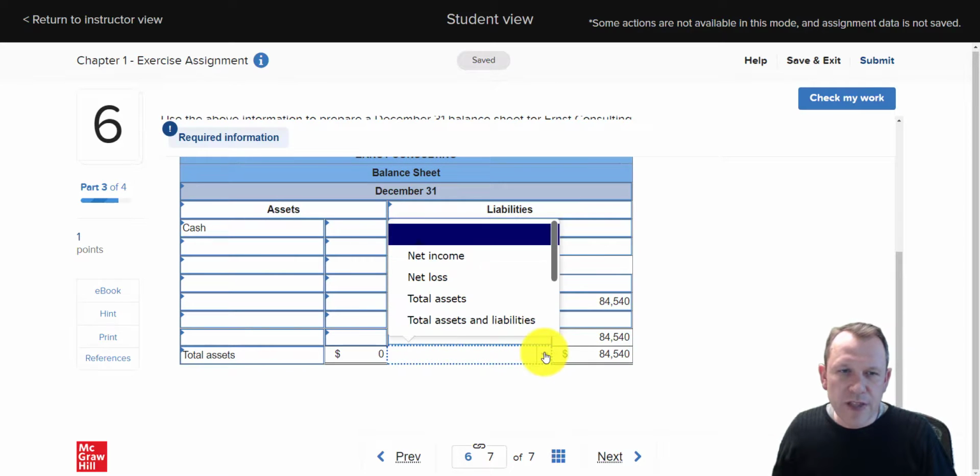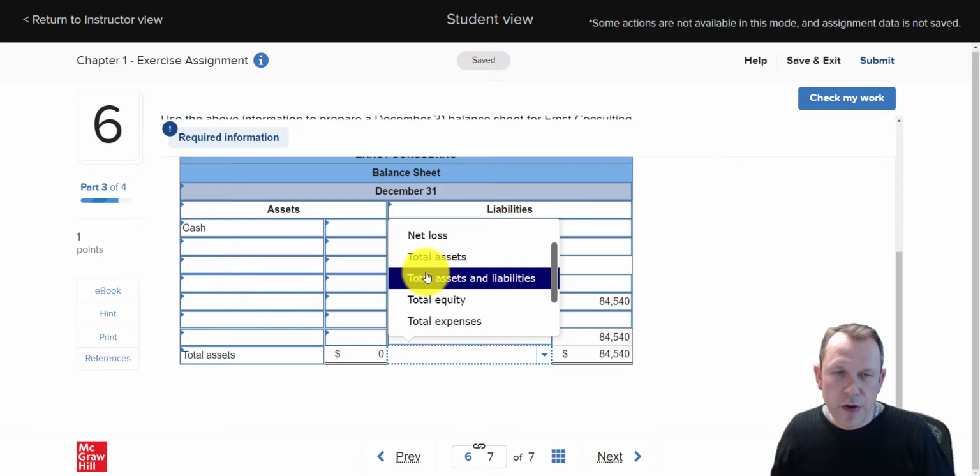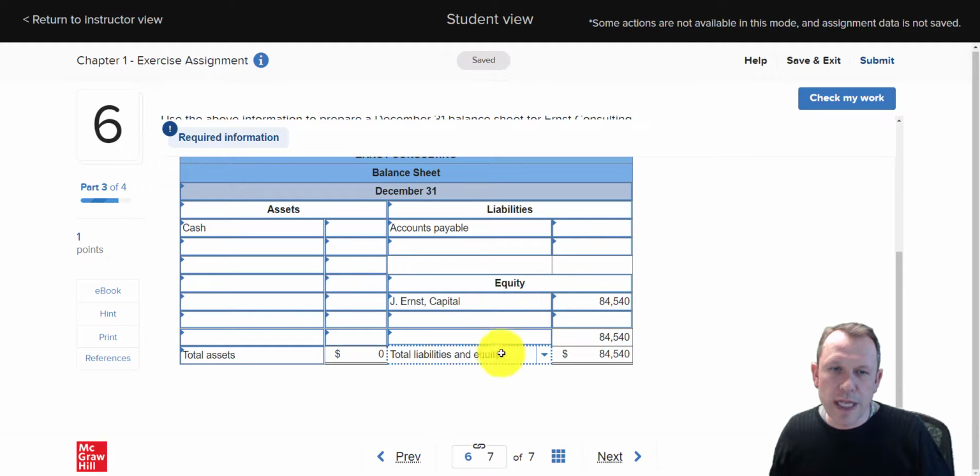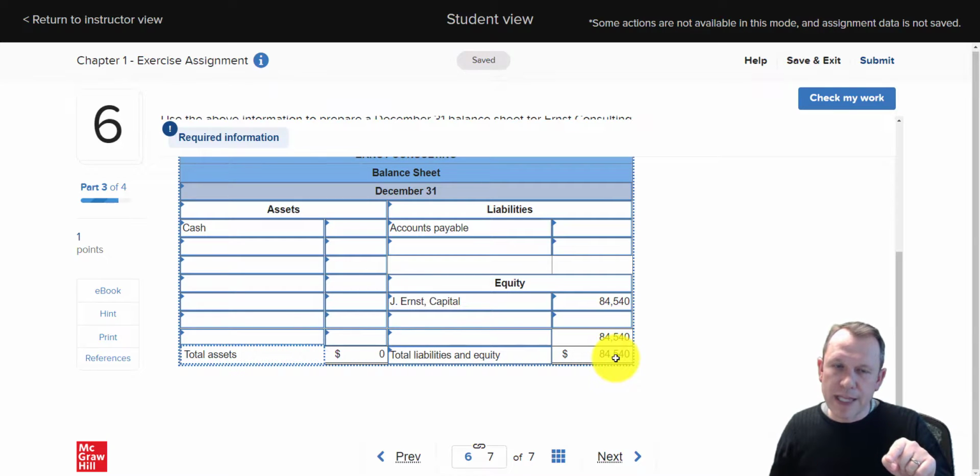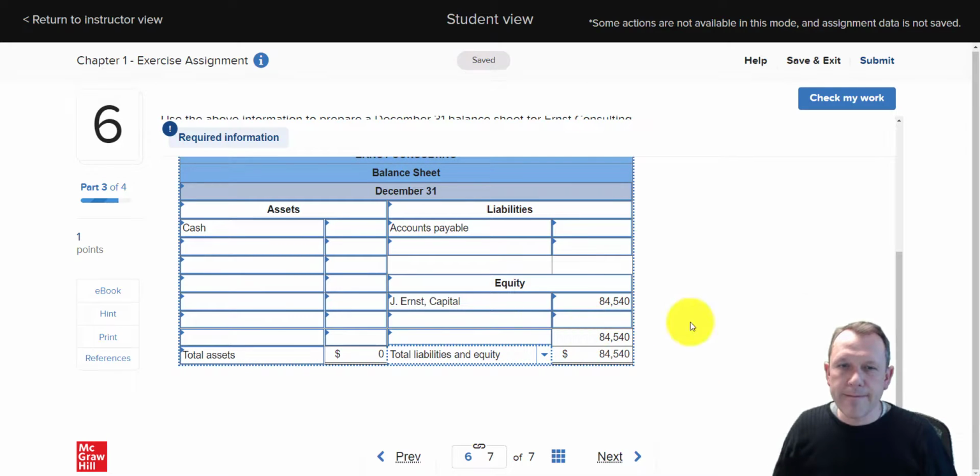So at the end, just something to help you out with, right? I'm not completing everything, I'll let you complete it all. I'm just giving you some tips to do it. So we're going to do total liabilities and equity, that'll be the total here. So our total assets, once we get all the assets in here and put all the numbers in, all 5 of them, they will equal whatever the balance is here once we get our liability in there, the total liabilities and equity. So those will balance, okay?